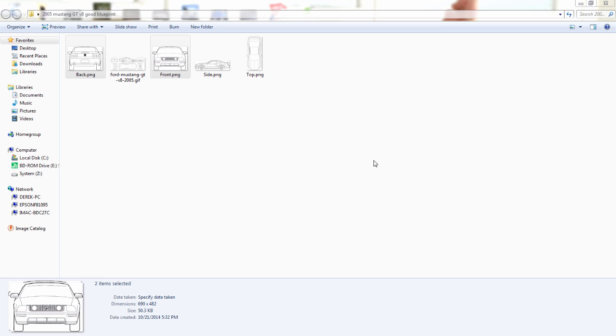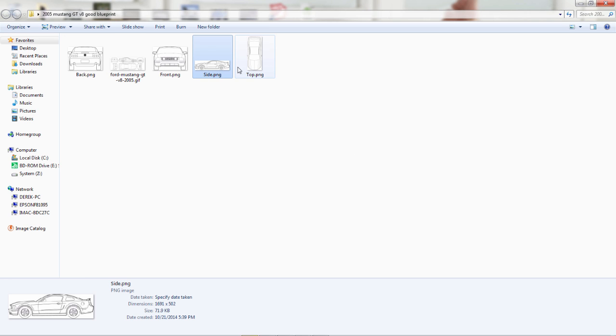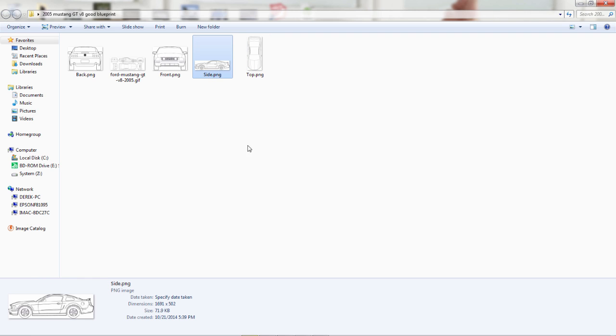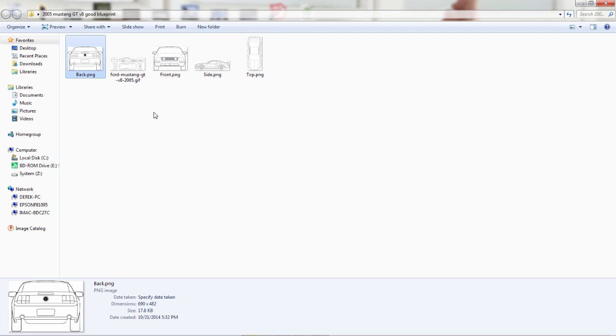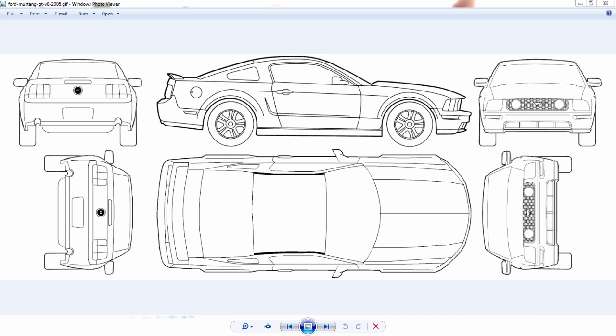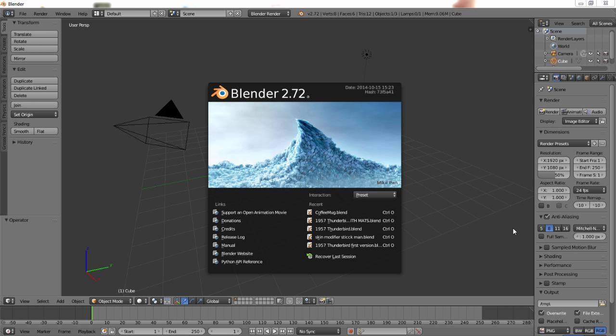The same idea applies to the side and top views. If you notice, the side is 1691 pixels long. Now the top view is 1691 pixels tall. The top view's side is going to line up with the side view's side. However, the front and back, if they are the same values, that is most important. You're in good, clean business. Your job is going to be easy as cream in Blender. So now let's go into Blender and show you how to work with these blueprint images.